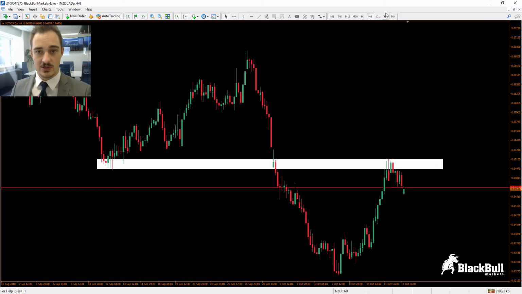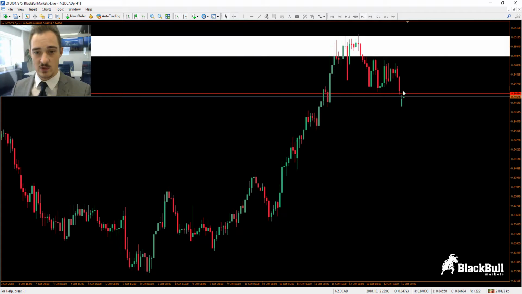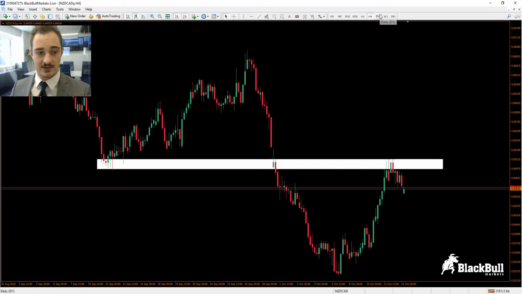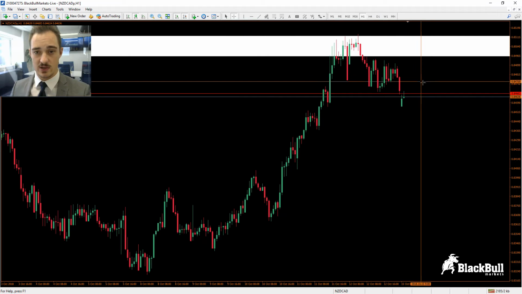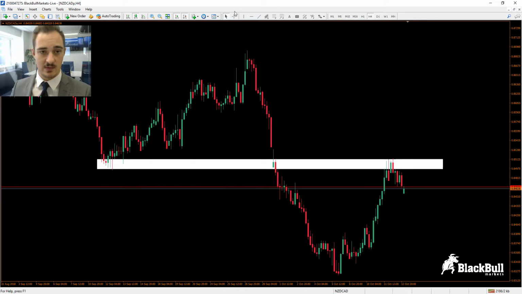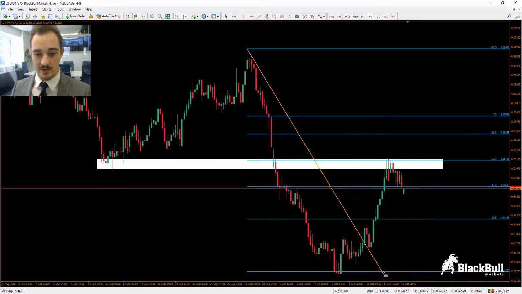But continuing on with this, you can see on the hourly we have had a smaller gap down to the downside on the open, so we will see what happens there. If we can have a possible retest, as gaps tend to get filled, even though it is a small gap, so we will see. But at the moment it's still looking good for potential moves to the downside, having that bounce, and also, like I mentioned, having our Fibonacci retracement.